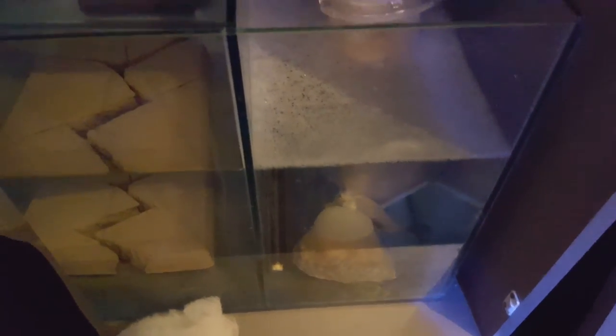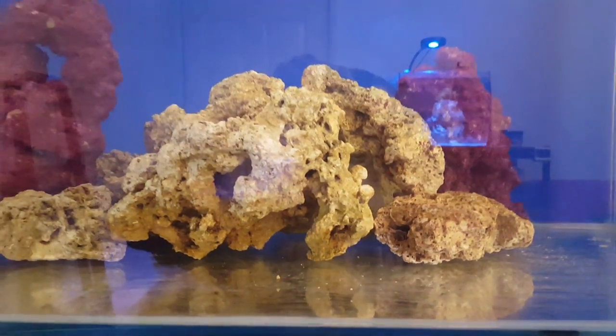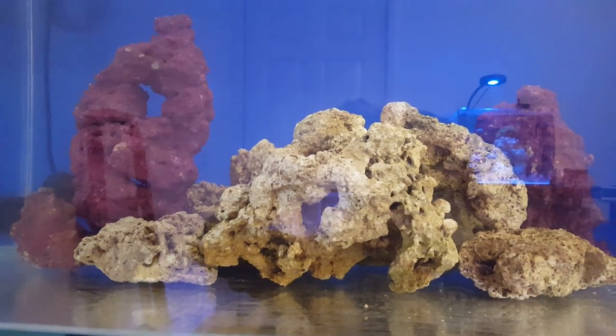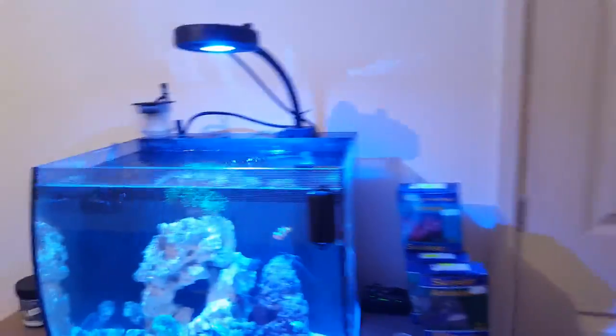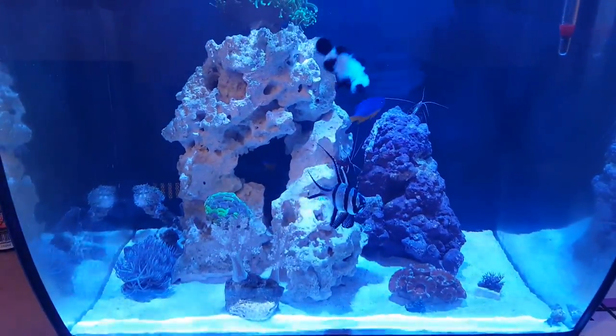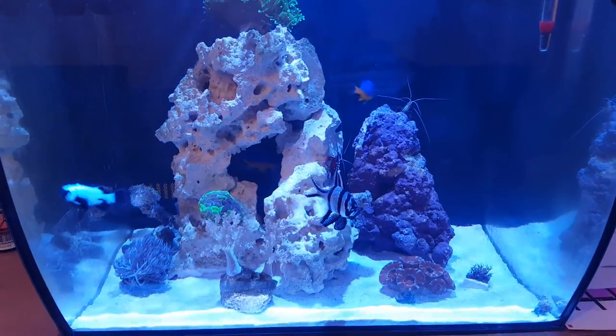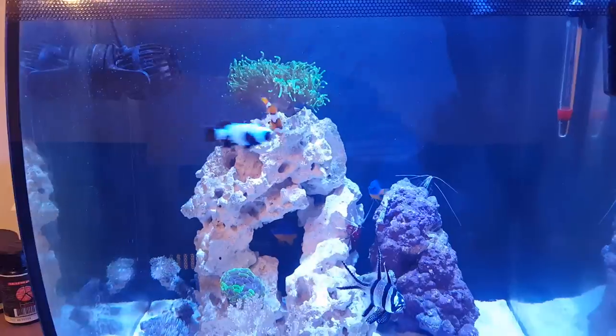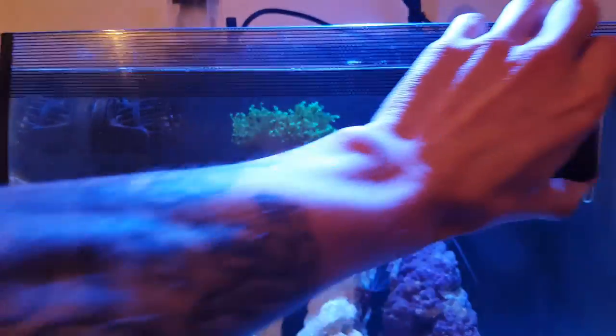But this is cycled. Because I've done a test. I took some water and it's basically ready to go. But I'm not putting anything in there yet. So I'll get some more live rock in there. But yeah. Let's go back over to the tank. I just actually love this tank. Just love these fish and definitely the corals. Beautiful.